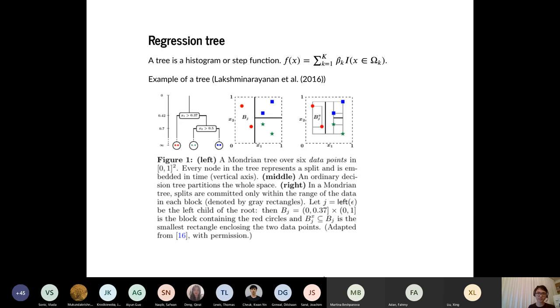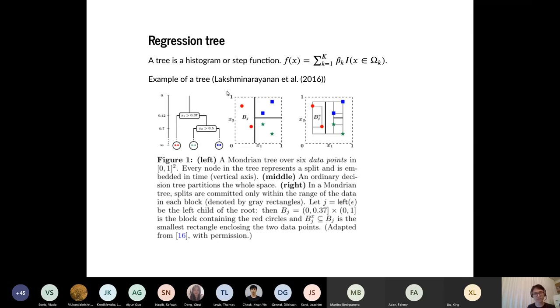Over here, you can see a diagram, I'm not sure if you can see it clearly, but there's a 1D representation of a tree. What's happening is that you get to this point and then you do a split. So if you have a data point coming in, you do this split, and then you move either to the left or to the right. If you move to the left, then you land on one of these leaf nodes, and then it takes value beta k, which is a leaf value.